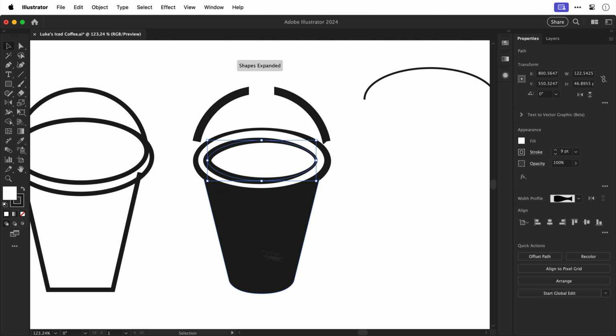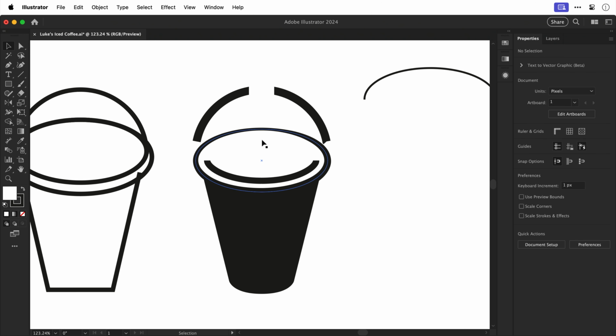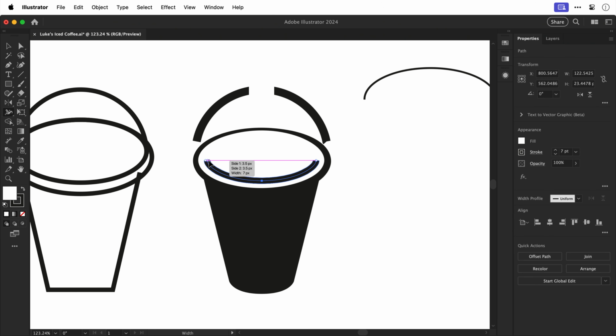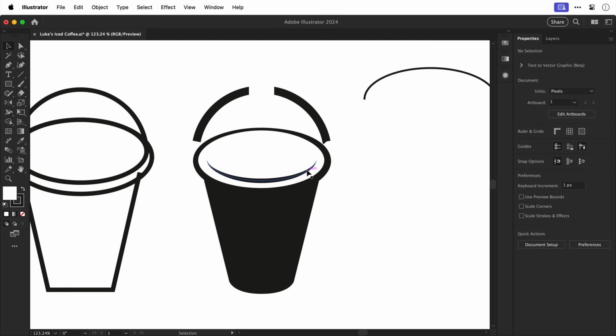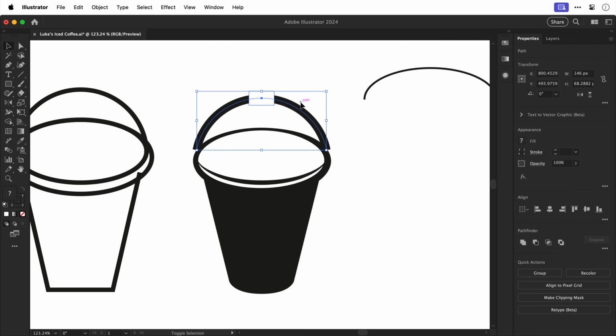Now it's got those same modifications to the width, so I can change the width profile and set that back there. And I'm going to delete that top point. And now I can use the width tool again. However, instead of doing it on a full ellipse, I'm now doing it just on this one line. So what we'll do is we'll start with the middle, we'll set the width there, and then I can go to either end and taper those in. There we go. And we'll try and scale that up a little bit without messing everything up we've just done.